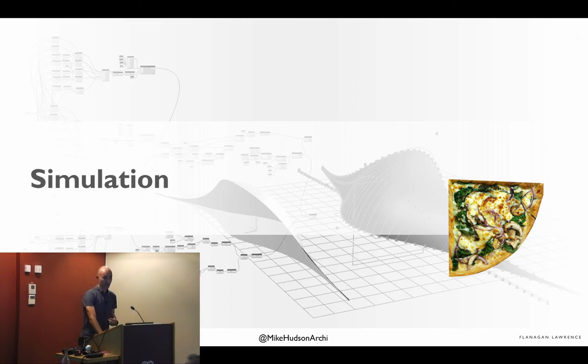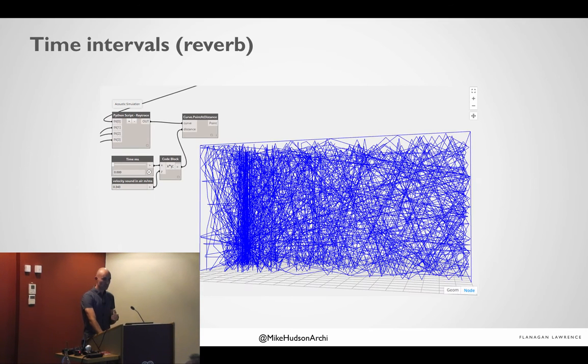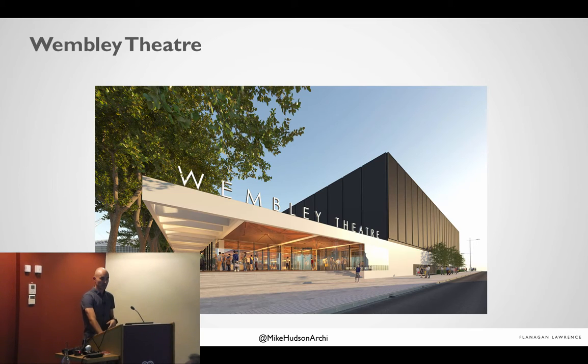So, simulation. Well, that got us thinking, how can we start using computational design in order to help us understand complex acoustics problems, and have a better conversation? We started thinking about time intervals and reverb. This is just an illustration of thinking about multiple sources inside a box and how complex that bounce is. Fortunately, we had a project to apply this to.